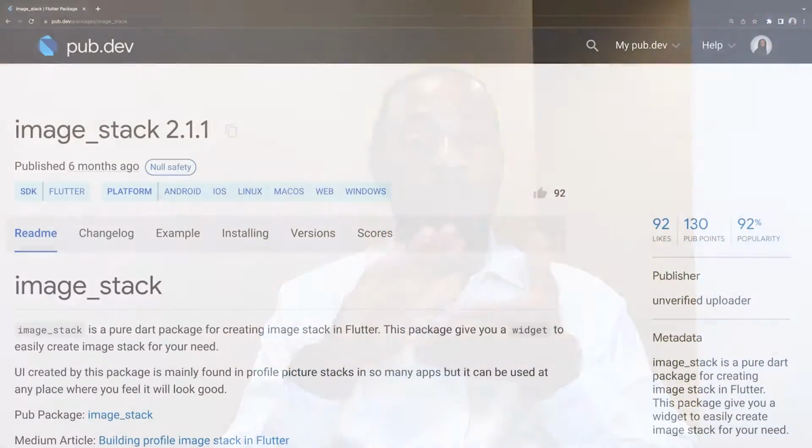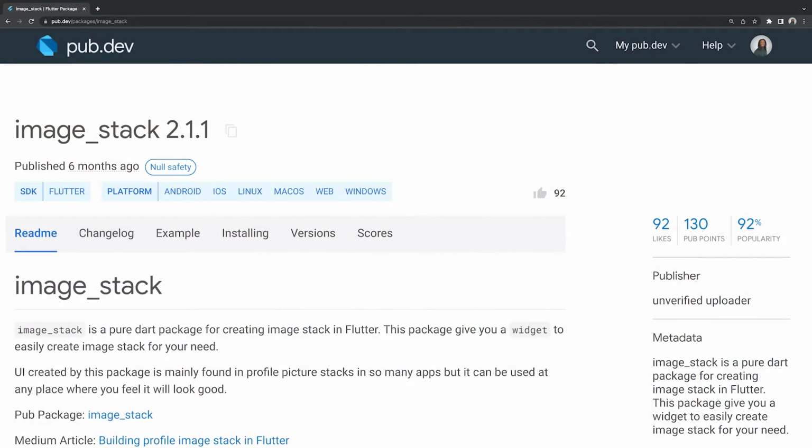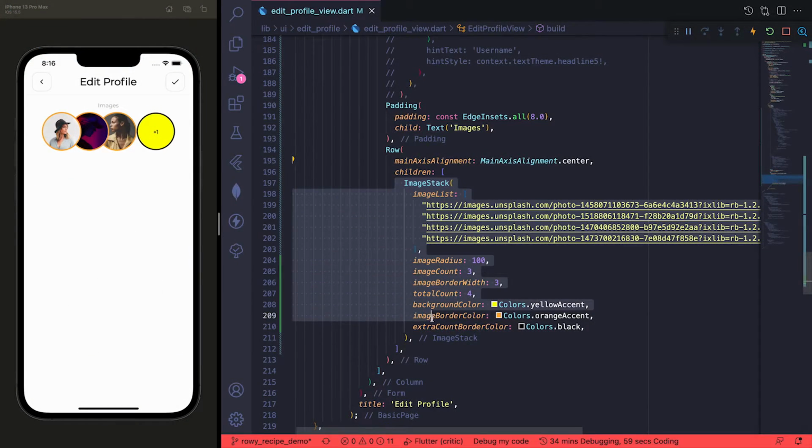So the first Flutter package that I use the most is the image stack Flutter package. What this does is you can stack images, pretty much image widgets on top of each other, and then give the view that there's more of them behind it. So you're stacking them, right? But you would only show maybe like the first three elements and then some icons to the right that would give the appearance that the images are stacked.